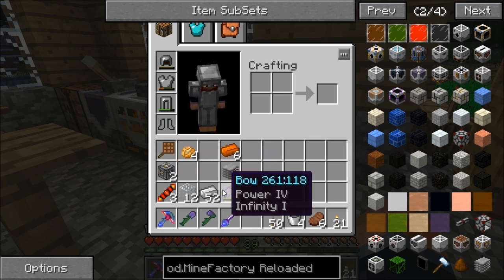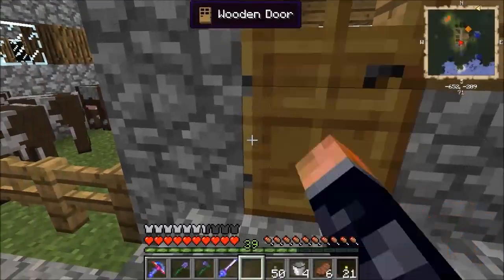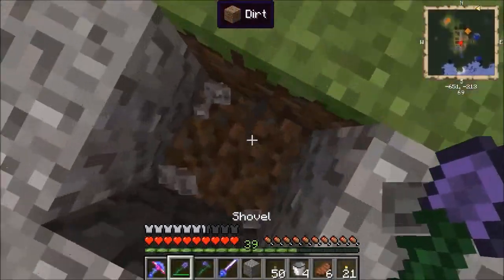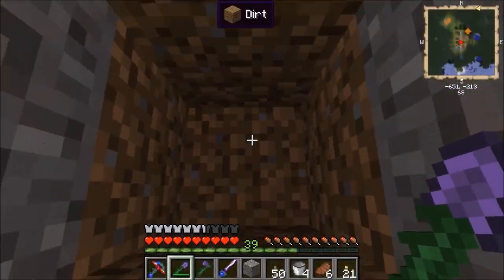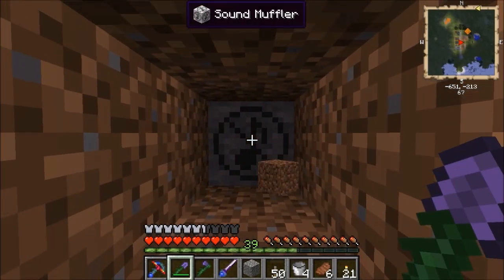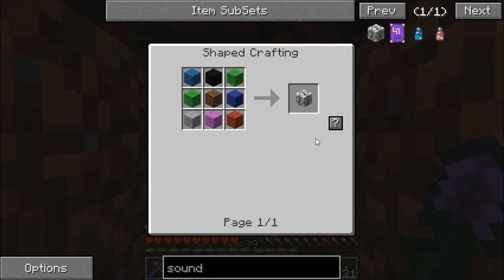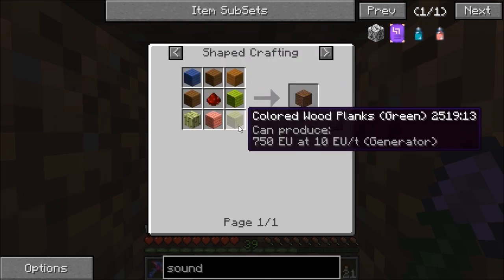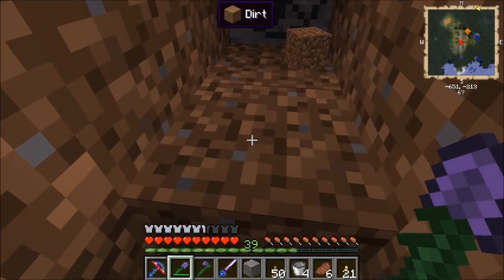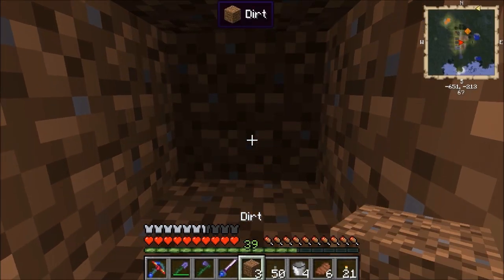So let me just get a bit more prepped off camera. I'll sleep so nothing attacks us. Just to show you, as you might be able to tell by the way the cows are making a noise, I made a sound muffler. Sound mufflers are really nice, from Extra Utilities. Note block surrounded by wool. Note block is just a redstone surrounded by wood. So really, really basic stuff, and that stops the cows getting on your nerves so much. Right, back in a bit.